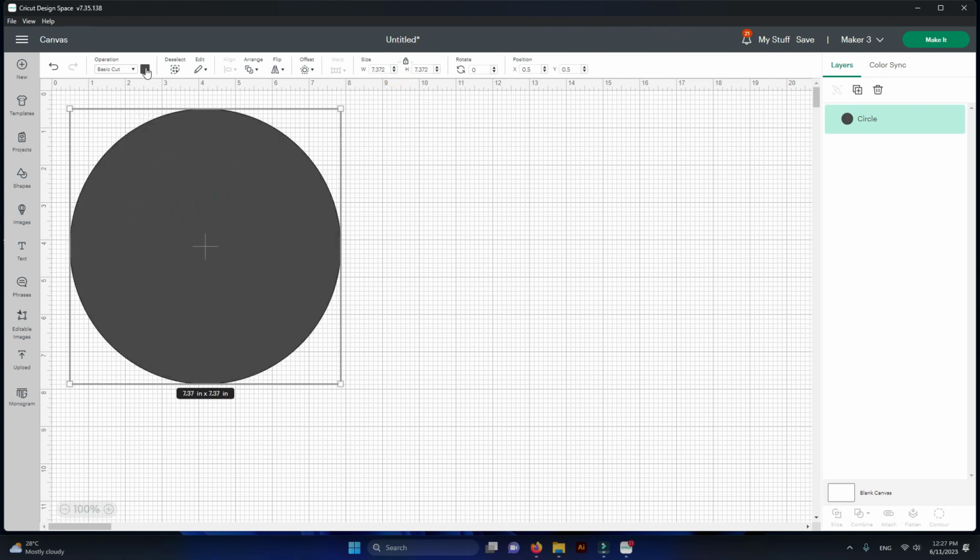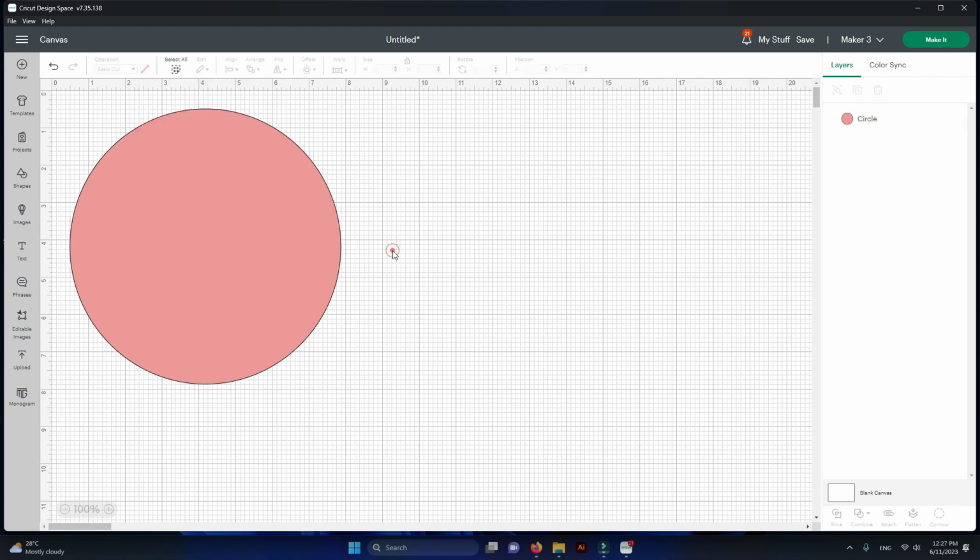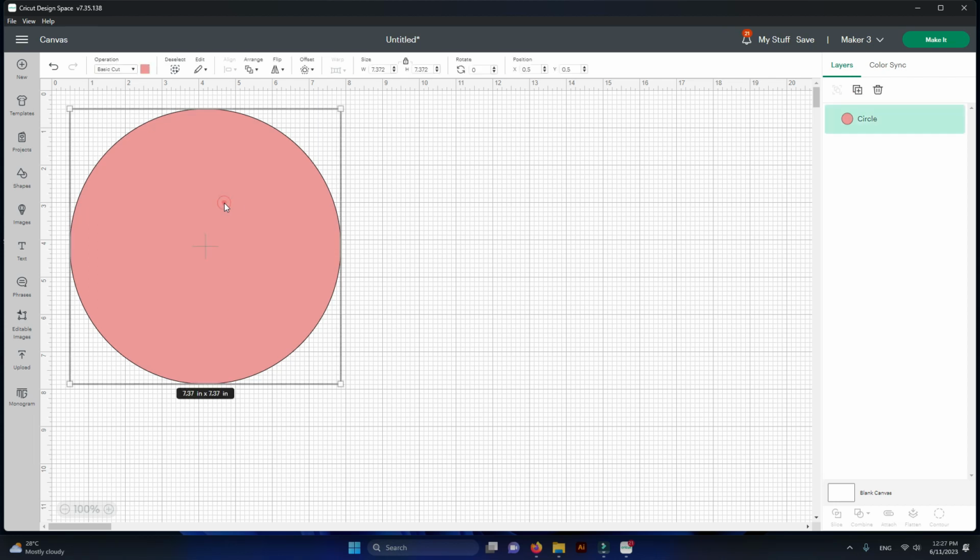Now this is under an option called basic cut. You can change the color of your cut. Now why would you want to change the color of the cut? Cricut is not going to have any difference in the color of the image. But the color is important because when you are giving your final cut, Cricut is going to organize this for you. All the cuts that are in this color, it is going to organize and put on one sheet. It is going to do it for you.